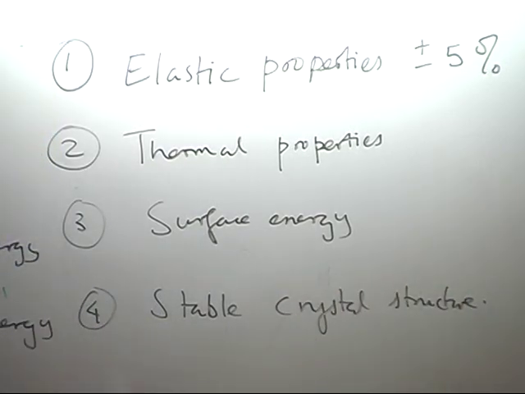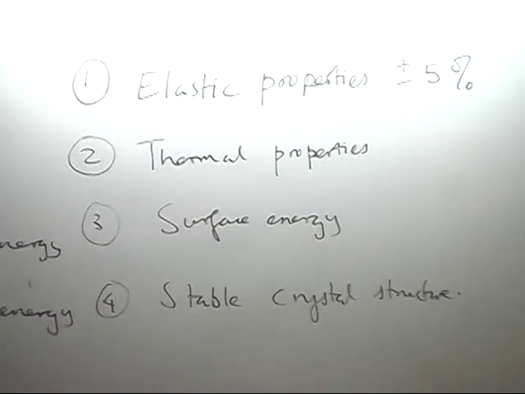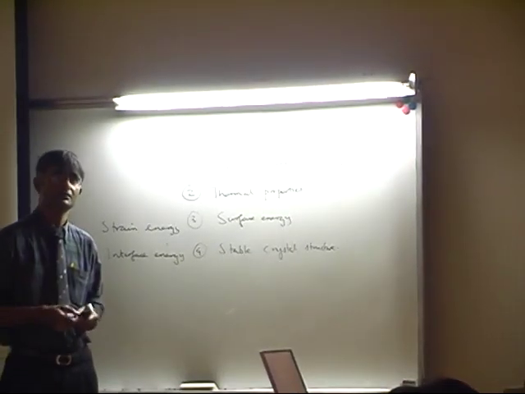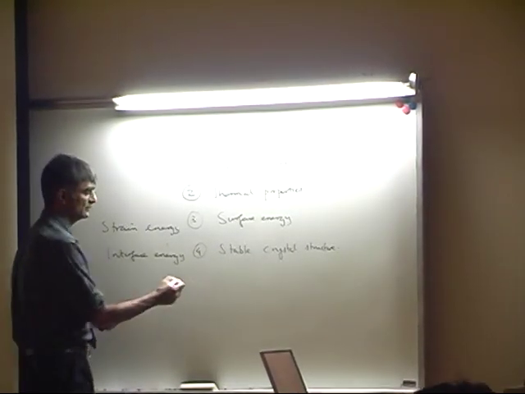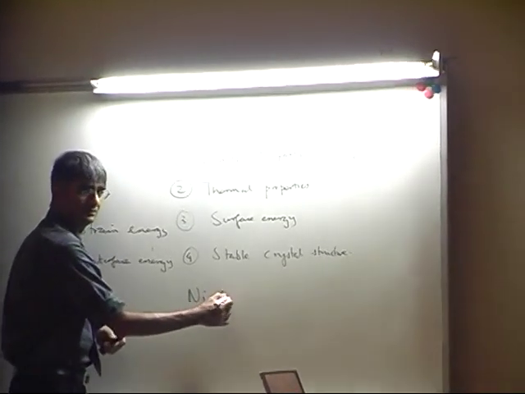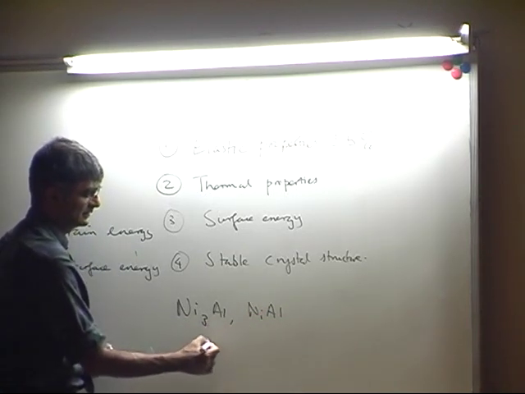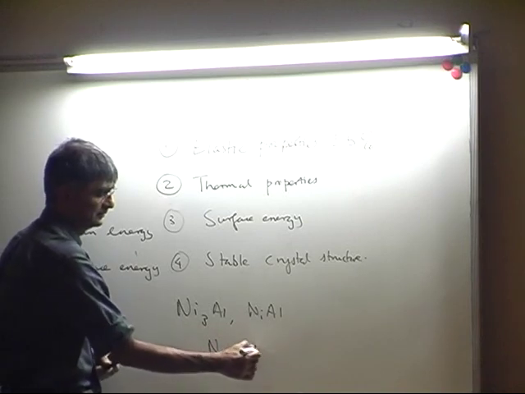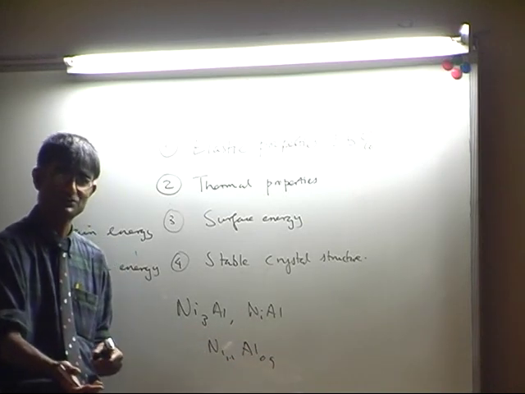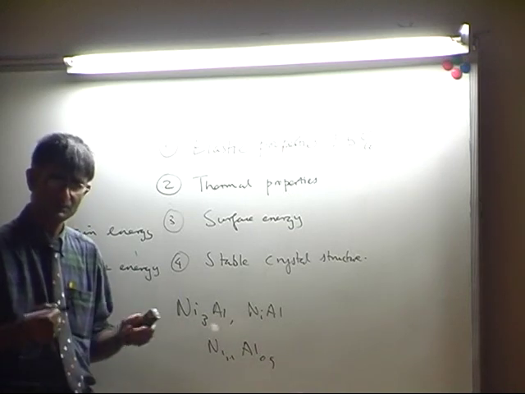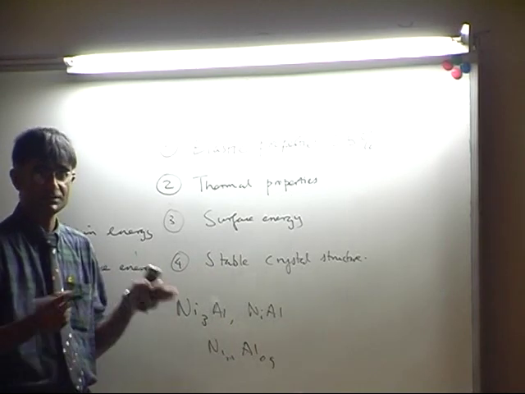Now, the biggest problem is that you're limited to small numbers of atoms. So, if we are talking about a disordered solution, it really isn't practical. So if you look at all the papers on first principle calculations, if they are looking at, let's say, a nickel-aluminium solution, then they'll be looking at Ni3Al or NiAl, okay? But not looking at Ni1.1Al0.9, which is like a solid solution. Okay? So it's very limited, I think, in what it can do.